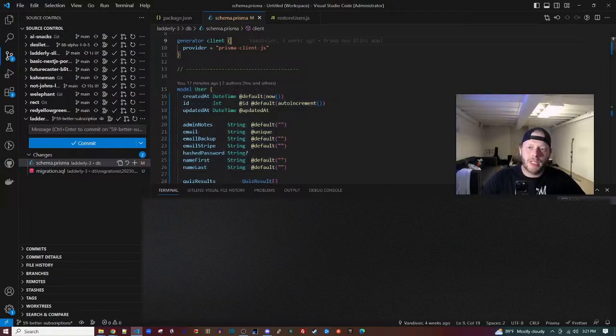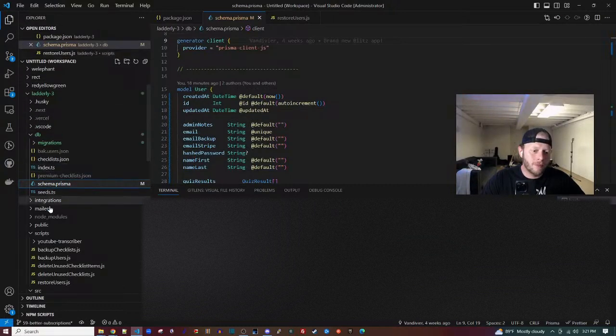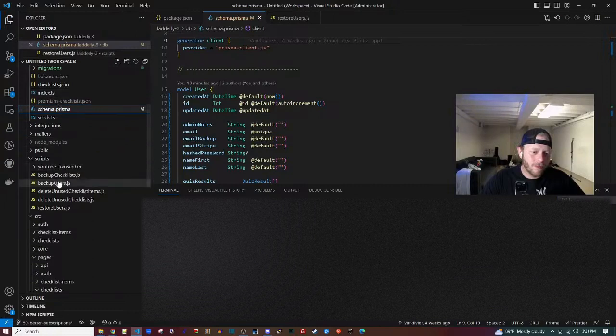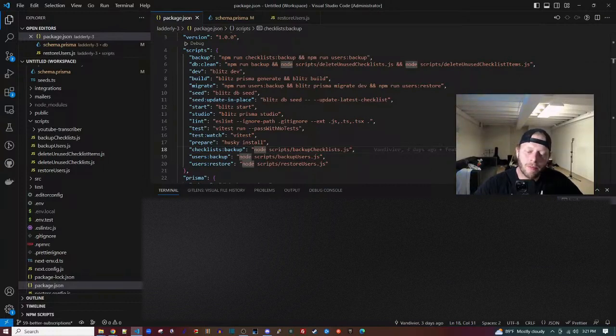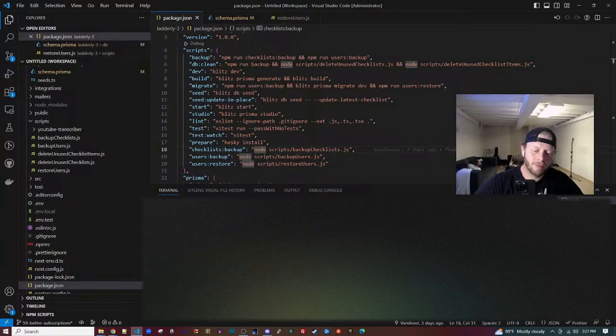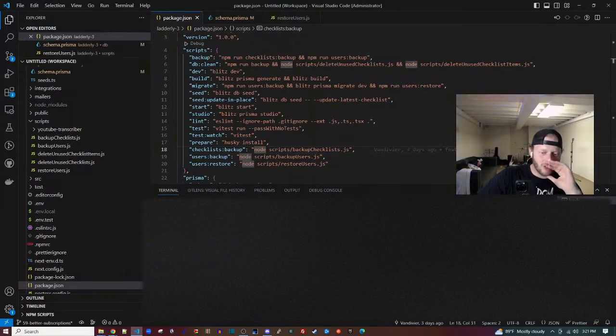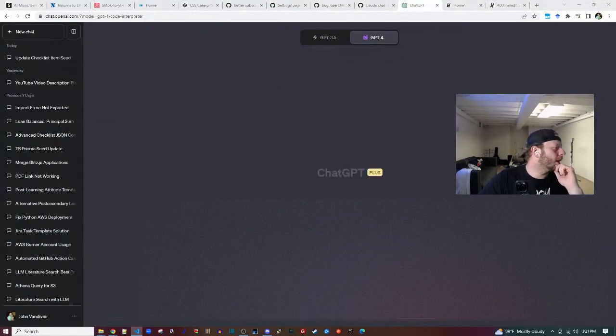I'm just going to try running the script again on the off chance that this was a peer type issue. So backup users, users restore. So npm run users. Let me back it up one time. I need to also update the backup script. Users restore. Okay, that worked fine. I'm going to take this off screen and look at my local backup JSON. Back.users, there are the email backup, email stripe. So all the new fields are there. I think it's because I was trying to insert the name field and I had dropped the name field. Okay, it makes sense. I think we're good to continue.